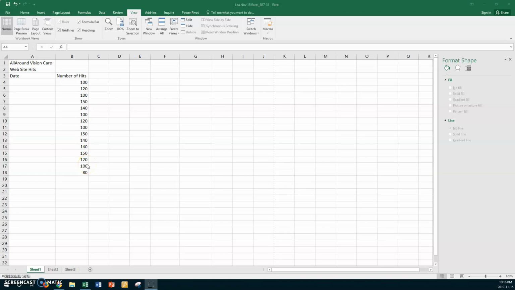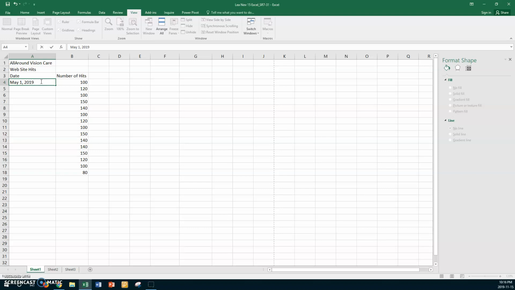This is your second charts assignment, and it is SR7-31. I've already keyed the values in because I was going to save time on the video. But here the instructions said, click in cell A1, and key in May 1, comma, space, and put in 2019. I know it says 2016, but change it to 2019.